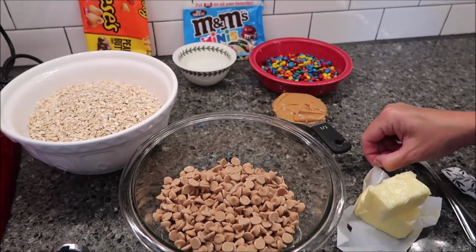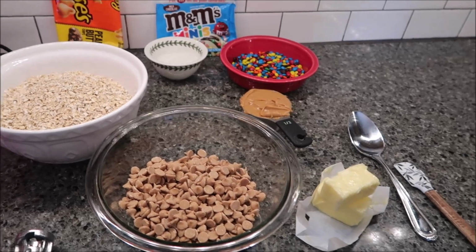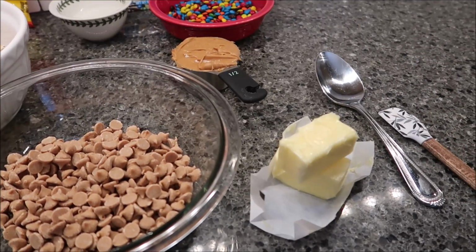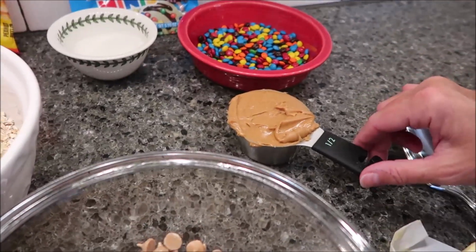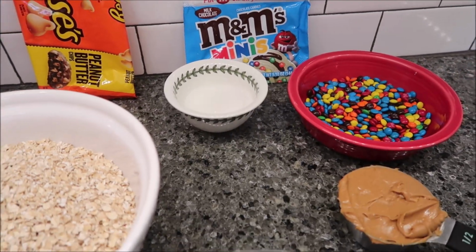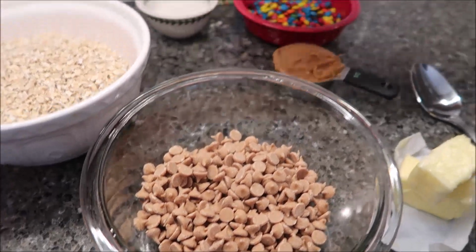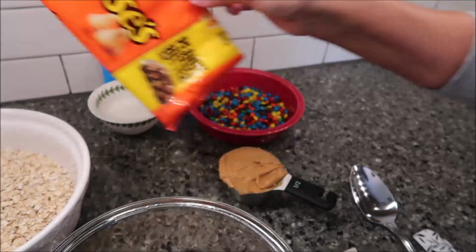These are our ingredients to make our no-bake monster cookies. You need 1/2 cup, or that's 1 stick of softened butter. You need 1/2 cup of smooth peanut butter. That's the same Jif peanut butter you saw before. A 1/4 cup of just regular sugar. 2 cups of Reese's peanut butter baking chips, which are in here. That's an entire bag. This is a 10-ounce bag. You need that entire bag.